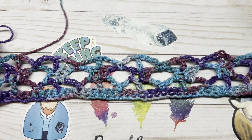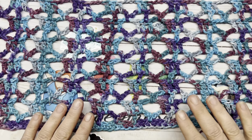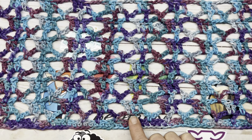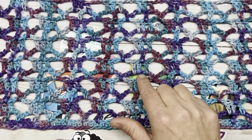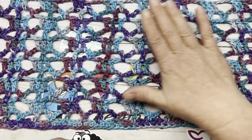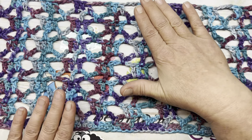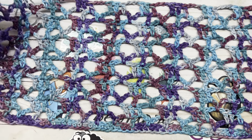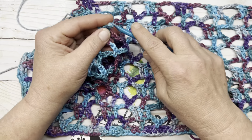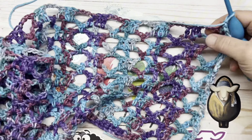All right, so I've completed my amount of repeats. Now, for those of you that want to count the amount of rows I have total right here, I have 1, 2, 3, 4, 5, 6, 7, 8, 9, 10, 11, 12, 13 total rows as of this point. All right, now we're going to switch it up and change the pattern a little bit for a few rows. So we're going to chain one and turn our work.